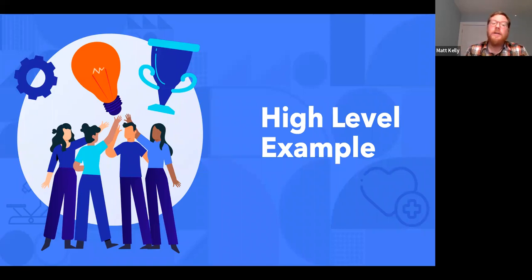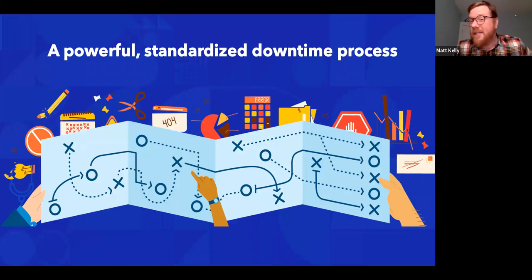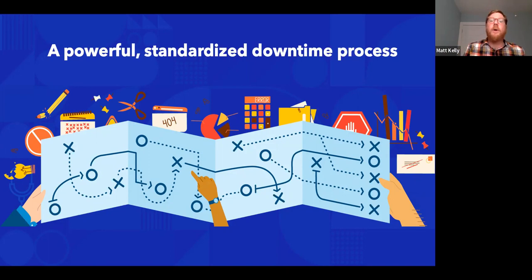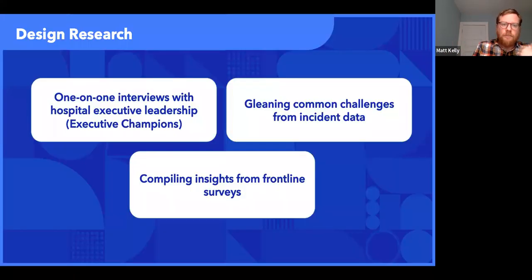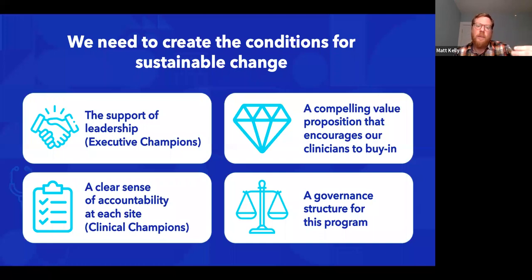Here's a high-level example of a design sprint. We worked with a health system that had multiple sites — there were mergers and acquisitions, so no standardized systems or infrastructure. They had a desire around: when technology goes down, what's our backup plan for communications? How do clinicians communicate with each other? That was the remit of the sprint. We interviewed people at the senior leadership level, looked at incident report data, and had masses of data from frontline surveys — these inputs informed us.